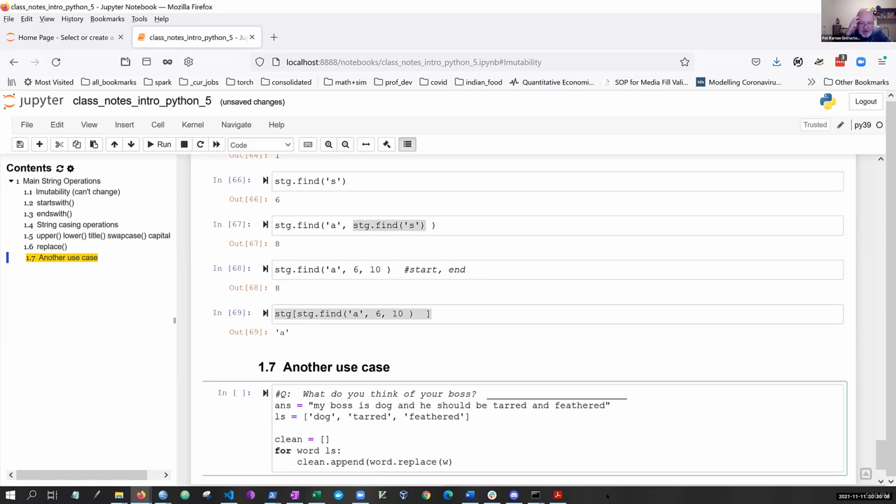Now, it got a little more complicated than this, which I'm not going to go through. Well, what we did anyway is, basically, we said answer dot replace.